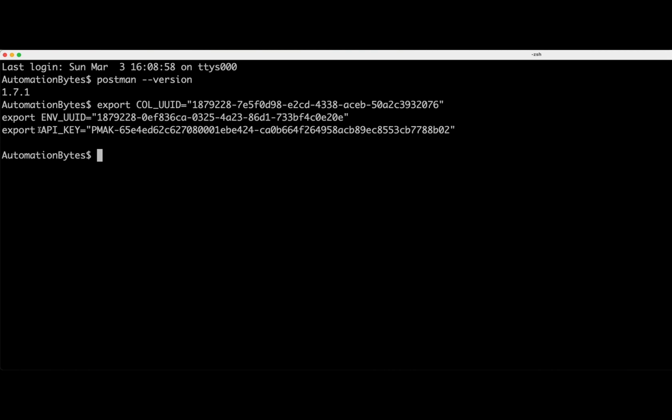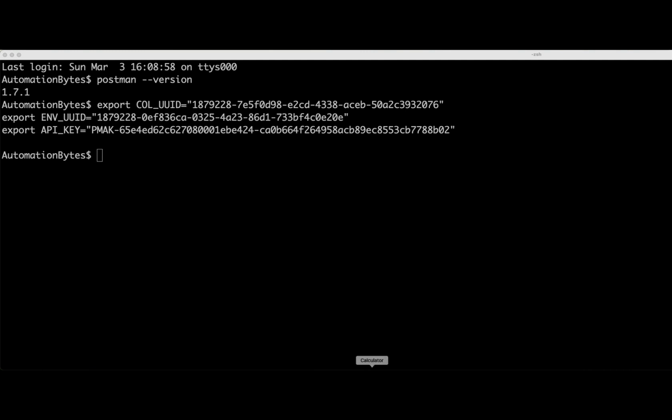I don't want to go too deep into this one, but the API keys you can invite the team to use, and they can generate the API key for themselves too. Just for the purpose of this demo, I just want to show here how to export and how to use this variable. So now the Postman CLI, because I have it here, the first thing I need to do is log in to Postman using the API key here.